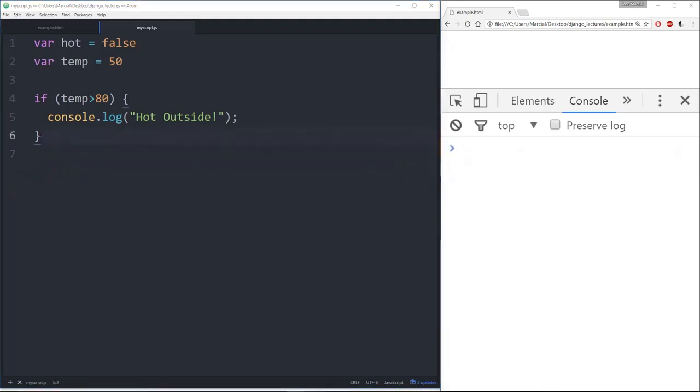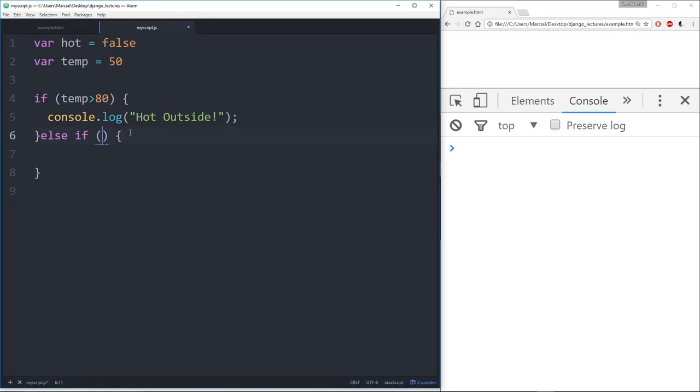Okay, so we saw how if statements work, how if-else statements work. Now let's see how else-if statements work. So again, if we want to check more conditions than just one single condition and its opposite, we can add else-if statements to check for multiple specific conditions. And the way it looks is like this. And you can see that Atom Text Editor will actually help us out. And we see else if, I'll hit enter, and it makes sense that there's parentheses here now because I want to check if another certain condition is true.